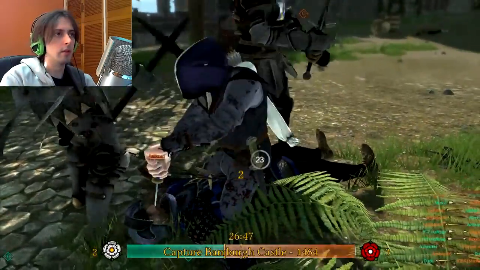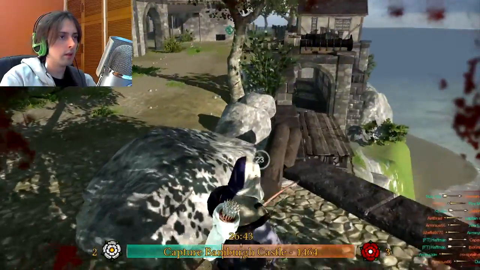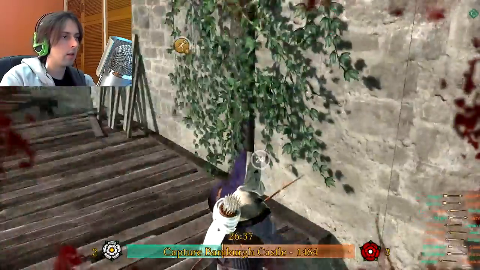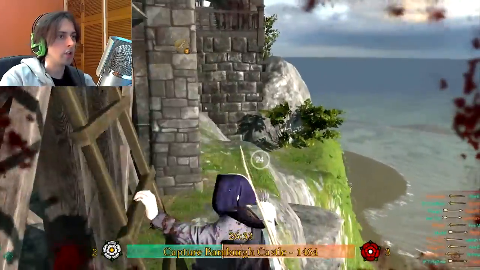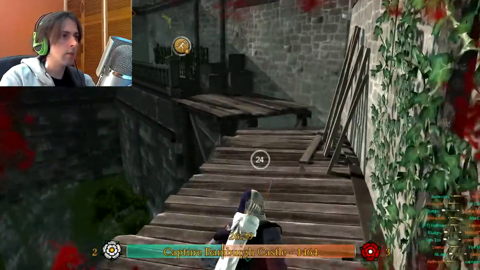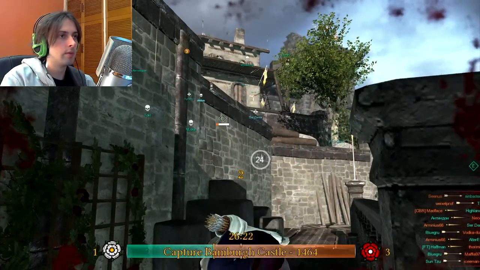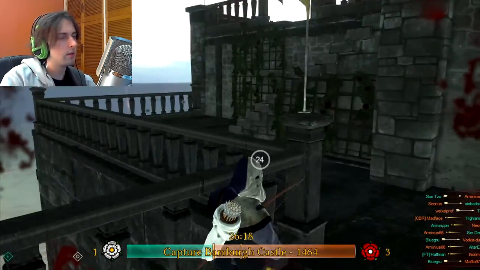Oh, oh. Get me out of here. Come on. Nice and safe. Ish. I'm not deserting. I was climbing back into the map when it said I was deserting. Makes sense. Are you serious? We're losing.